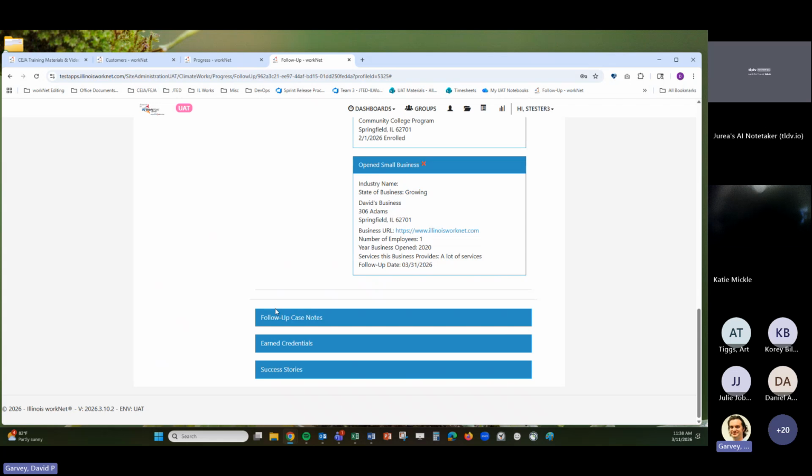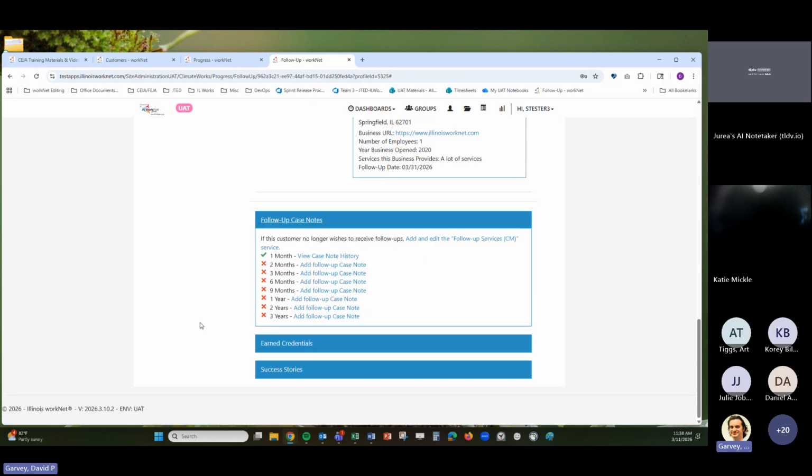And I guess while we're on this page, just to cover these last few things here, follow-up case notes. We have this section here for following up with the customer. I'm getting my programs mixed up. Is it completion or exiting? I think it's exiting. To follow up and leave a case note at these different intervals here.